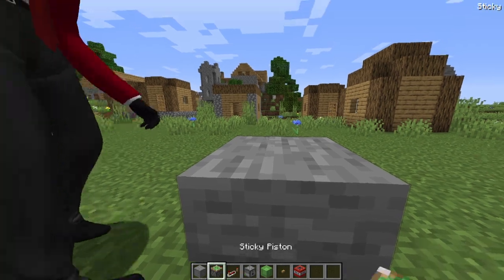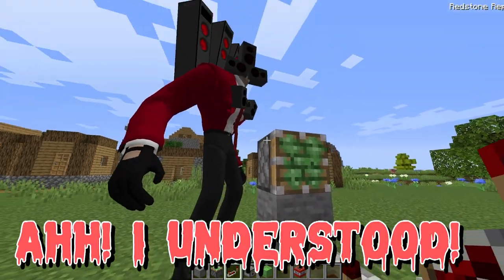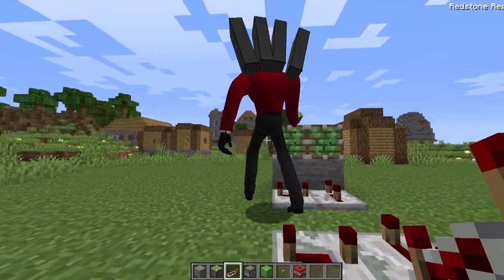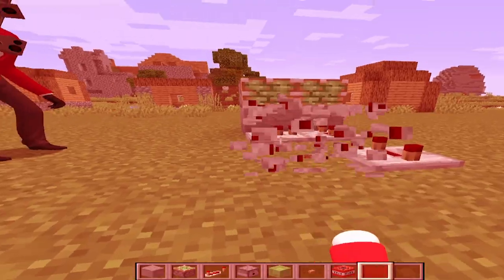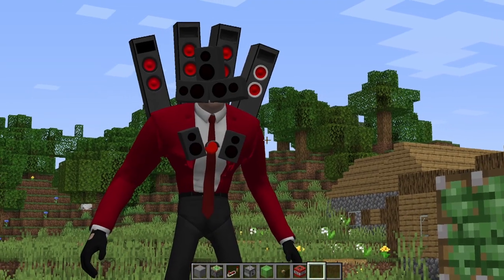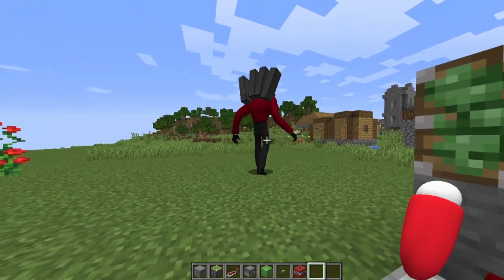Piston on top. Now place and set redstone repeaters like so. This and this. Ta-da! I will help you. What? Stupid Speakerman! Where is my Mikey? What happened? Hold on! Let's better create a lava fence! Okay! No problem, boss!